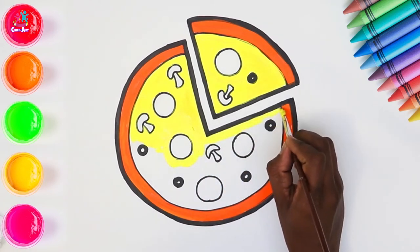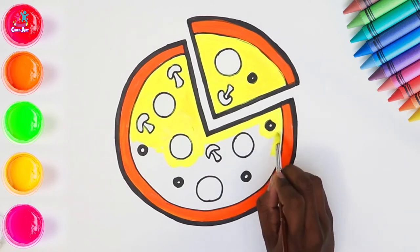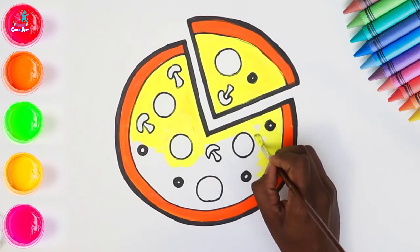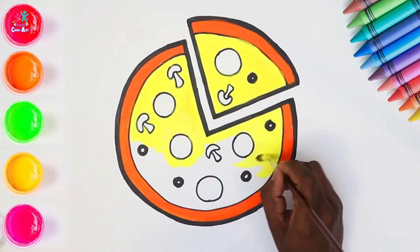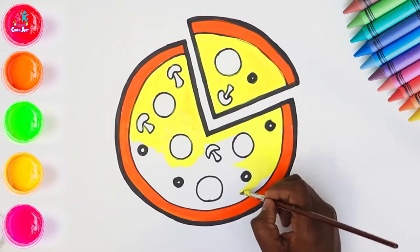Use the small one to go around the detailed areas where you don't want to go over the border, you know, over your toppings. And then use a bigger, thicker brush to cover more surface area more quickly when you are away from the danger zones.